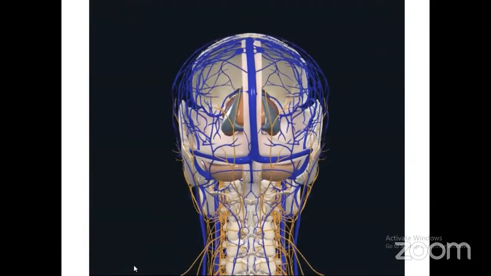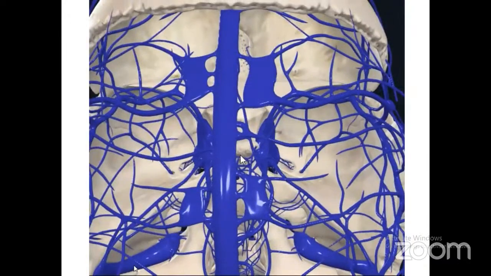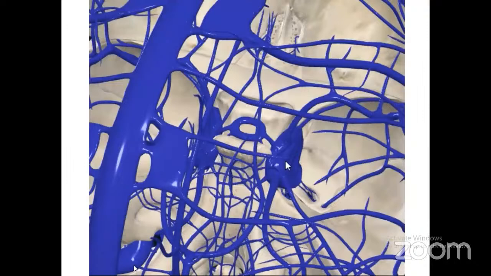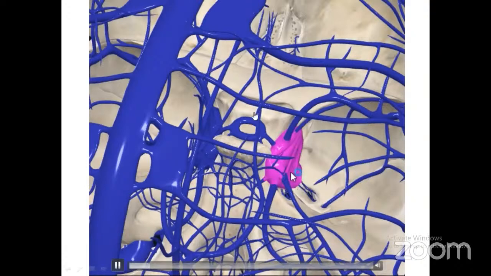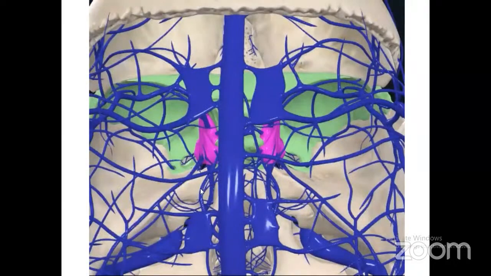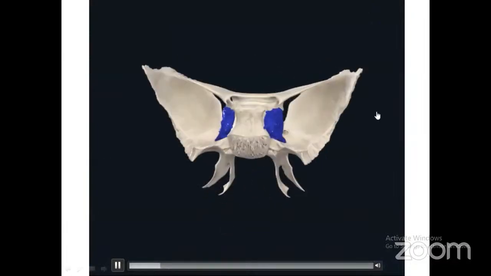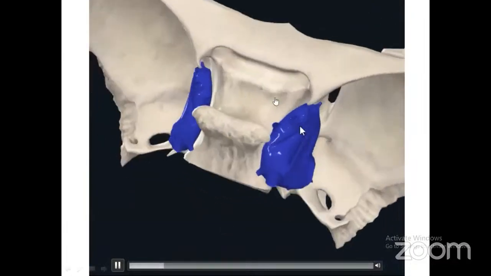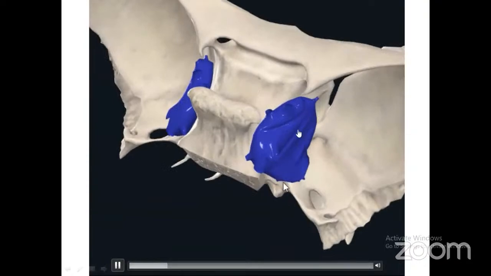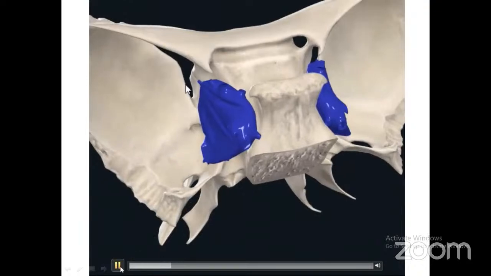Once you see here, you are seeing the entire venous drainage of the interior of the cranium. You can see the cavernous sinus present on either side of the body of the sphenoid bone in the middle cranial fossa. On either side of the sella turcica, you can see there, if you isolate the sphenoid bone, it is present on either side of this sella turcica, Turkish saddle, pituitary fossa. And here we can see this is the lesser wing of the sphenoid, this is the anterior clinoid process. You can see there the posteromedial sharp margin of the lesser wing of the sphenoid, that is the anterior clinoid process.